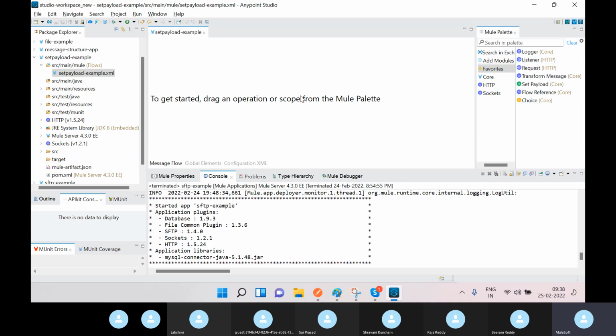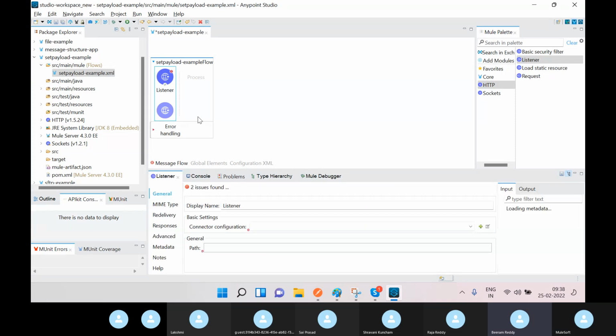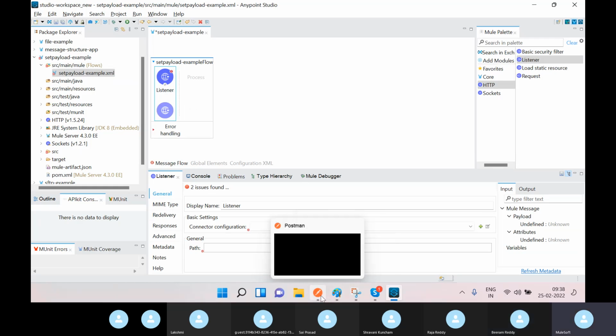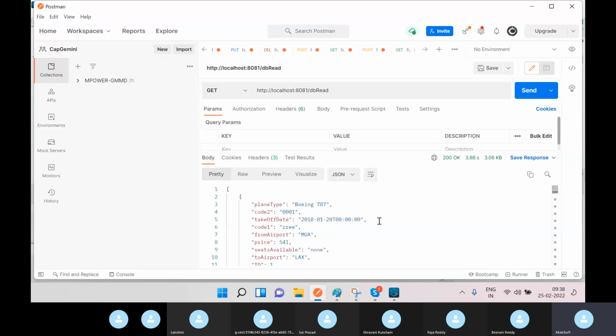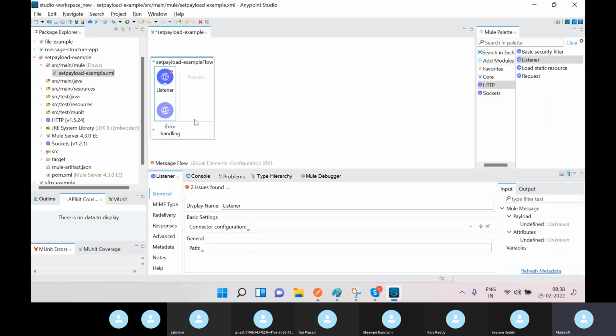Okay, so first of all, what is the first component here? To start our flow, always HTTP listener. Why are we using HTTP listener? Can anyone tell me please why we are using this HTTP listener? To listen to the given inputs from the browser. Yes, exactly. If you consider Postman or Google Chrome as a browser, if you want to send any request, first of all, you need to listen to that request from your Mule application, right? So this HTTP listener will listen to the request from the outside world.